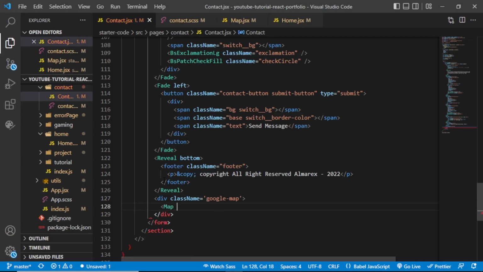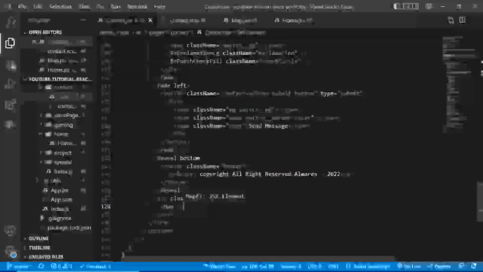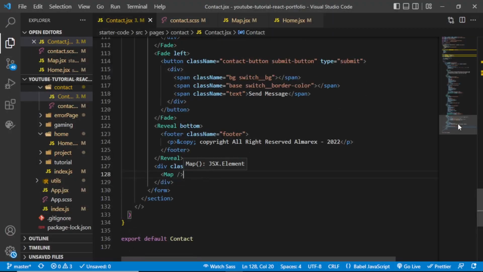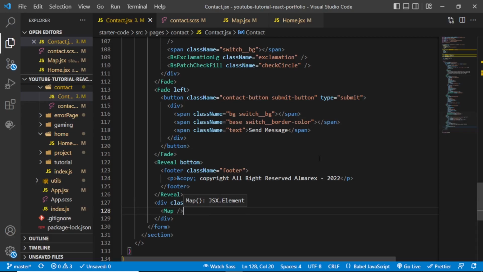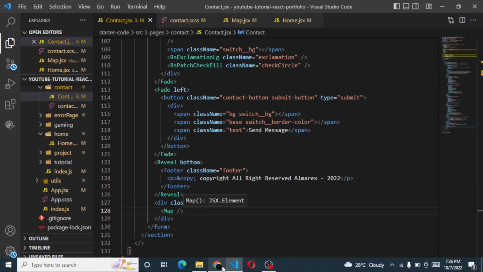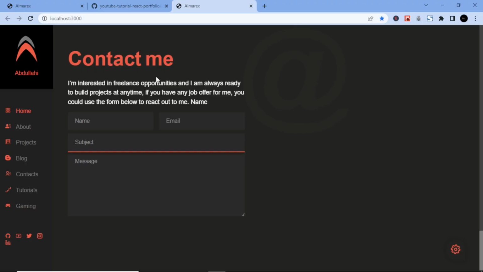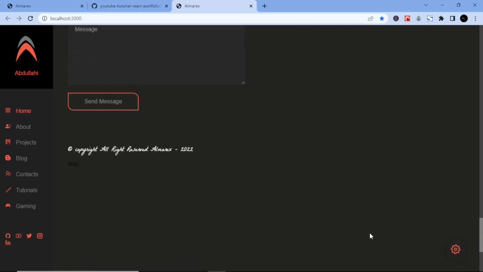Okay, so I'm going to import the map component. So basically this is all we have to do for now, and if I navigate to my web page and refresh, we should see some text that says copyright all rights reserved, and then the map.